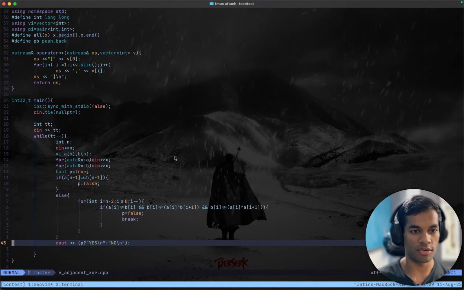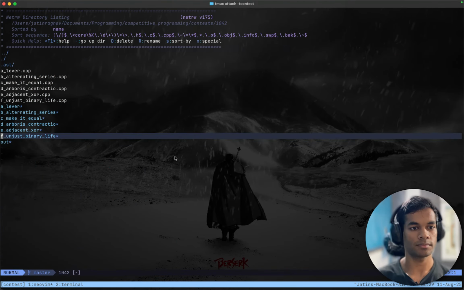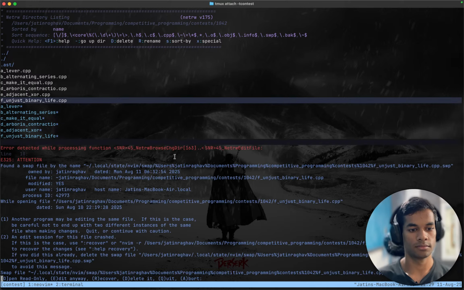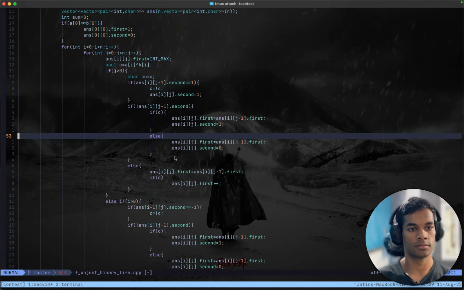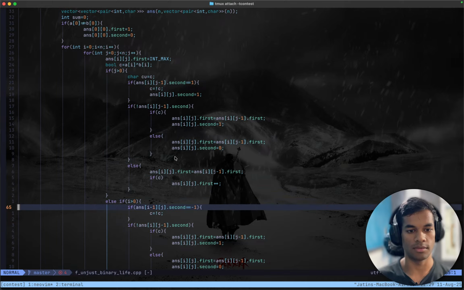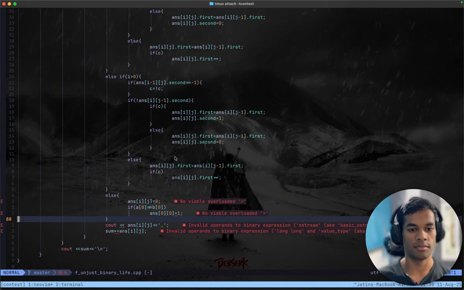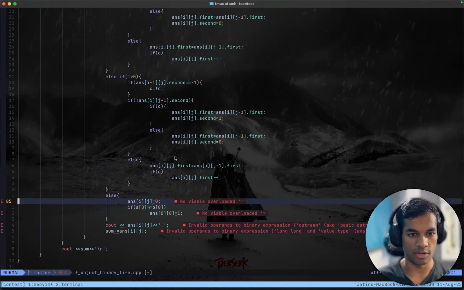And yes, I was trying to implement this. And this is what I was doing. Like, this is a lot of code. And this part was wrong. Why was this wrong? It's because I changed.